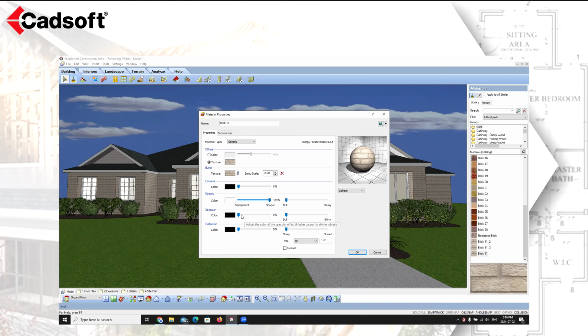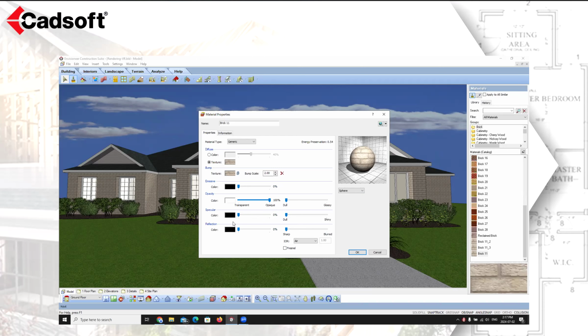So if I did want to apply a highlight to the brick, or if I'm using a different texture, I can again just adjust the specular option, and I can just move that up, and you're going to see it starts to add in this shiny look to it. And then as I adjust the dull shiny slider, it will focus that a bit clearer. So you can actually see that shininess being reduced in that area. So again, you can control how you want this to look. We're working with brick, so obviously we don't want it to be shiny.